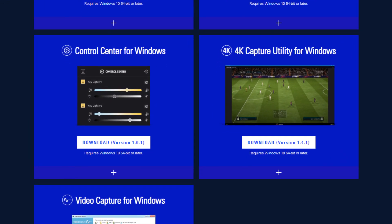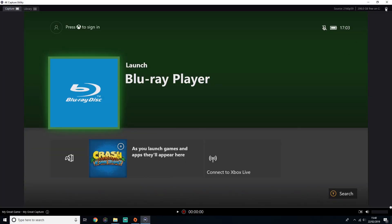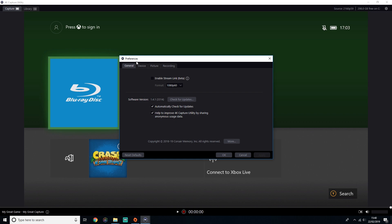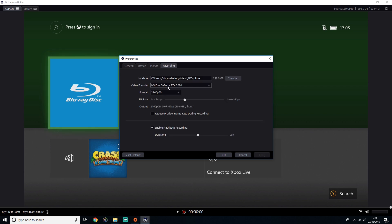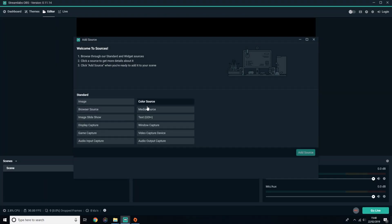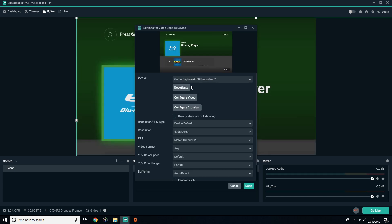Download and install the 4K capture utility for Windows on the Elgato website. Currently the game capture software for the HD60S and the HD60 Pro does not support 4K video, but it can still record and broadcast anything below. Open up the 4K capture utility software and head into the settings, making sure the correct device has been selected. Your encoding options are quite simple — you can choose between your GPU and your CPU. I'm going to be using my GPU as we have an RTX 2080 card inside this 3XS system, but you may have to choose the software option for your CPU. From there you can begin to record and capture your gameplay, but keep in mind that if you would like to stream your 4K footage then you're going to have to use a third-party program like OBS or XSplit, as the 4K capture utility doesn't currently support it.